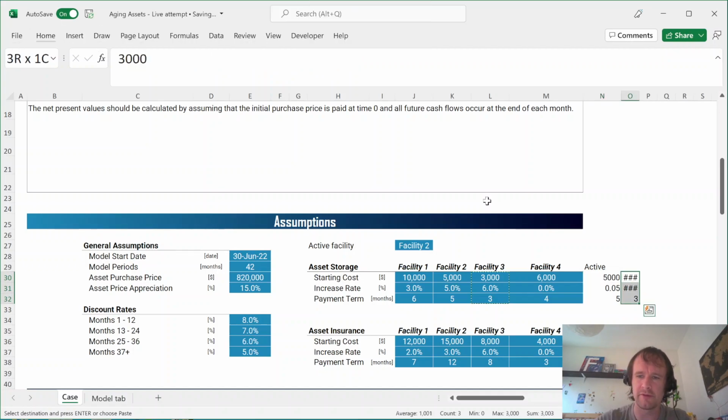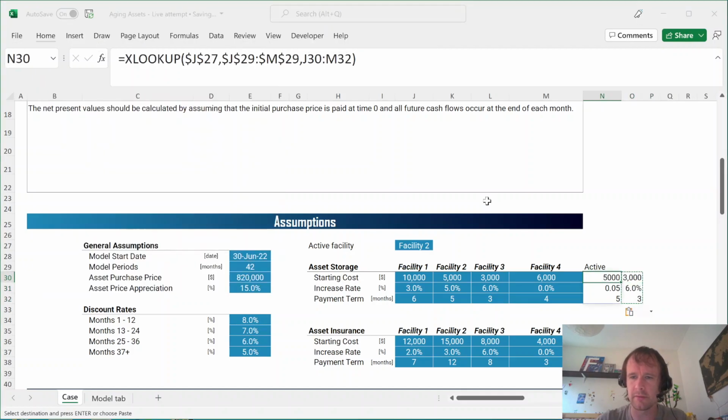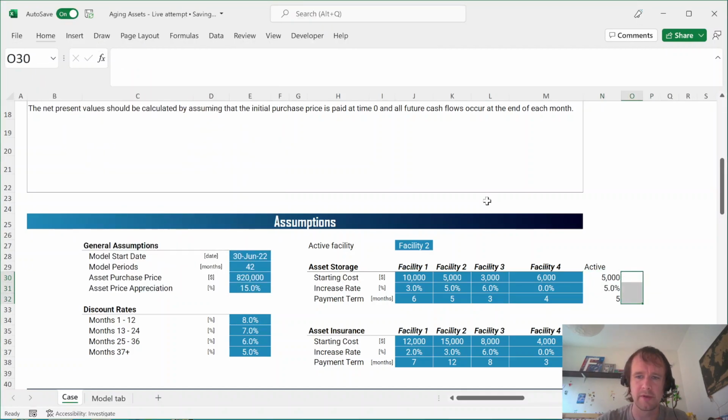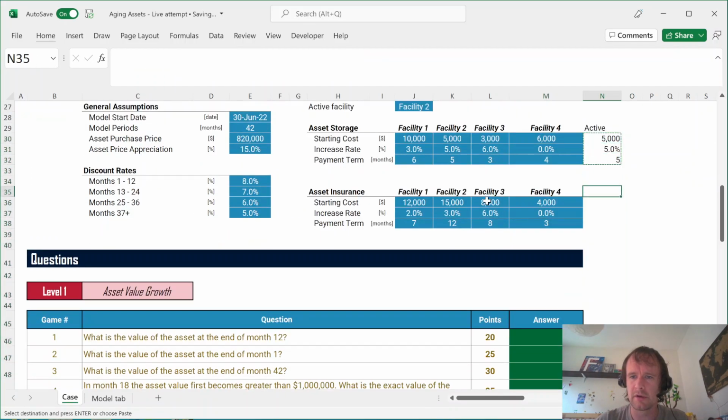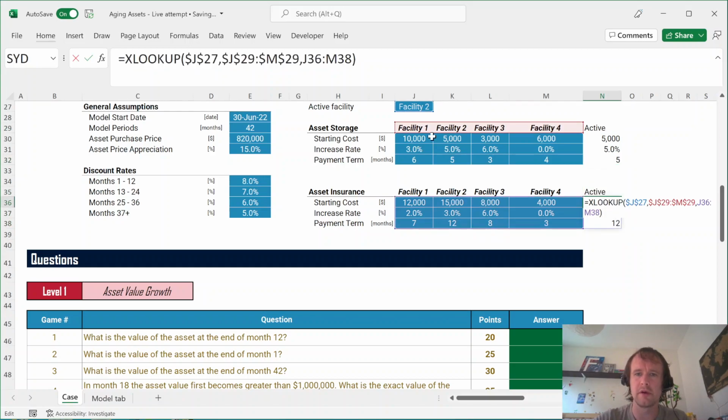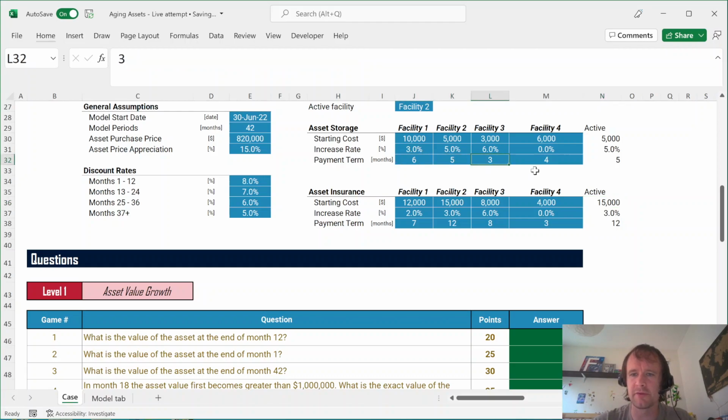But since I have, I'm going to paste values in number formats over here in a cell that's otherwise unformatted, and then copy and paste formats over there. It's a little bit convoluted, but it works. And then I'll come down here, and I should be able to paste in the exact same formula because I locked in what I'm looking up and where I'm looking it up, and now I'm just returning from this array here. So now we're only paying these costs every 6 months, 5 months, 3 months, 4 months.